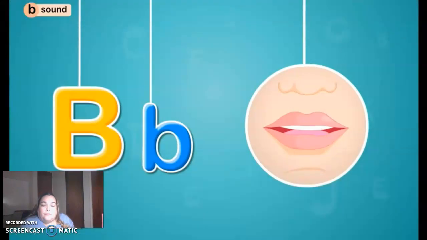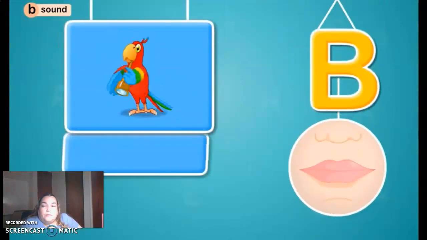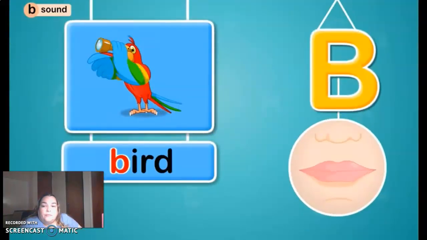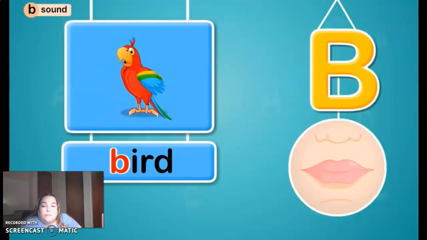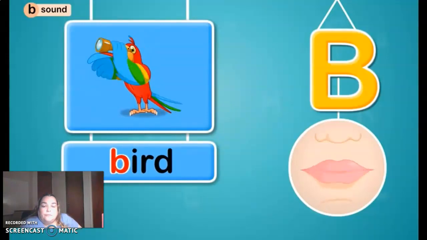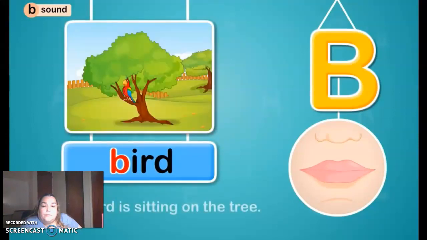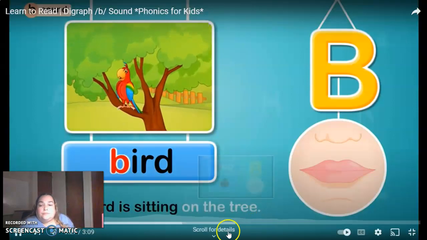The B sound. B, bird. B. B sounds B, as in bird. A small bird is sitting on the tree.